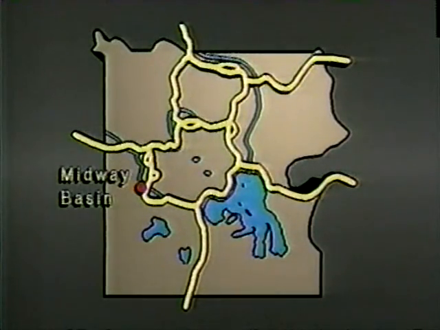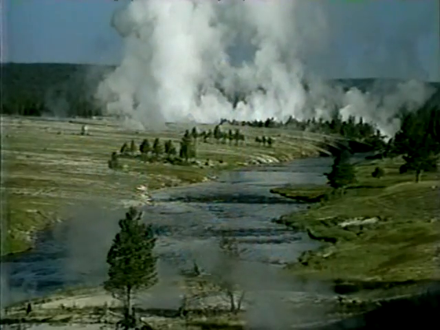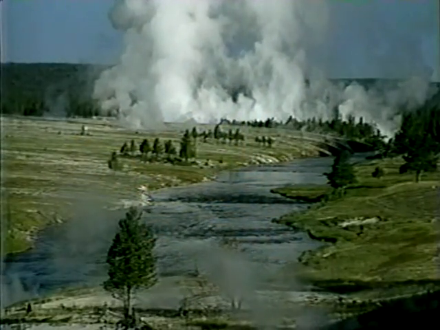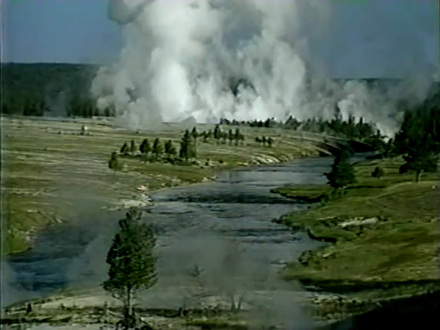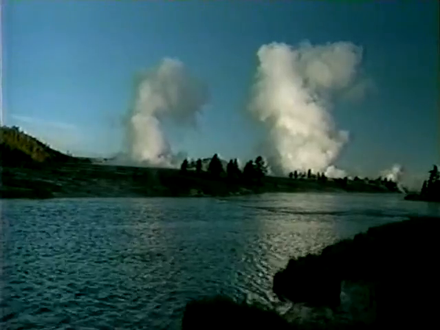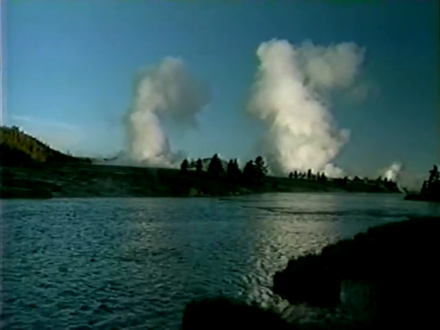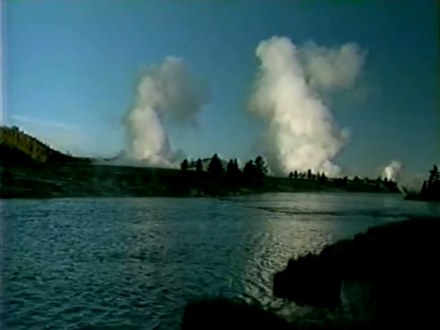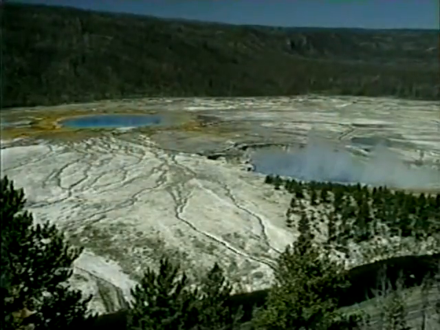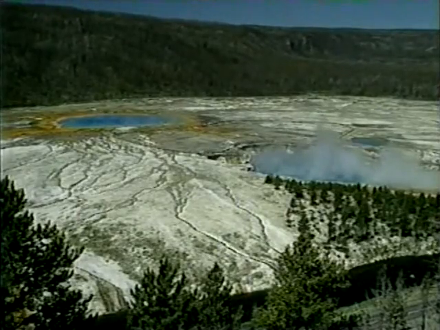Midway Geyser Basin lies just to the north of Upper Geyser Basin. Midway is a small cluster of springs and geysers along the Firehole River, but it contains two of the largest thermal features in the world. On a cool morning, their huge steam clouds dominate the view. The warm sun of a summer afternoon reveals the two giants.